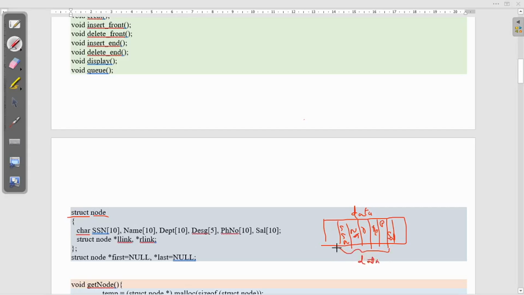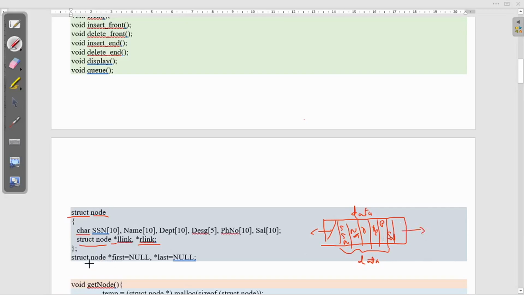Apart from that, it is also going to hold the address of the previous node. So previous node is also a structure, that's why the data type is struct node. So struct node star link, and as you know, this field is going to hold the address of the previous node. So address means pointer. That's why struct node star link and struct node star r link. So r link is going to hold the address of the next node.